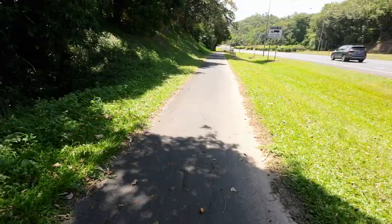I'm just at the top of the hill. 2.7 k's to go. Just walked up that last one. Oh, geez, I'm thirsty, and hot and hungry. I think I'm gonna have to carry a water bottle on me the whole way when I do it. There's just no two ways around that, I don't think. Yeah, that's the way to go. All right, gotta jog down this hill, jog home. Jog on.